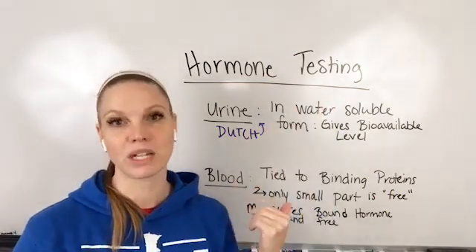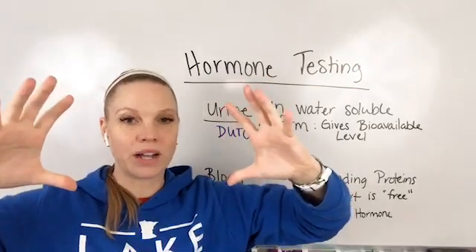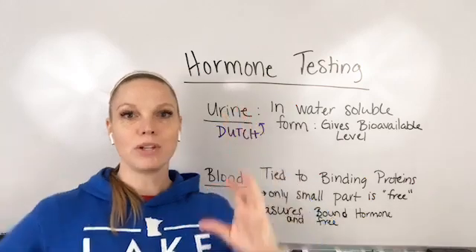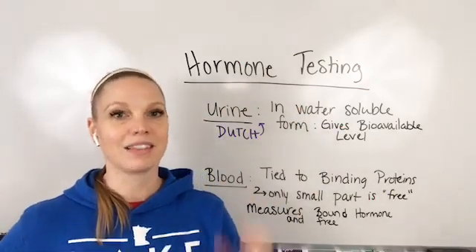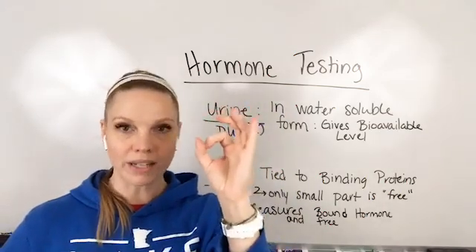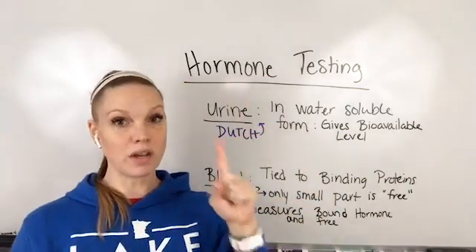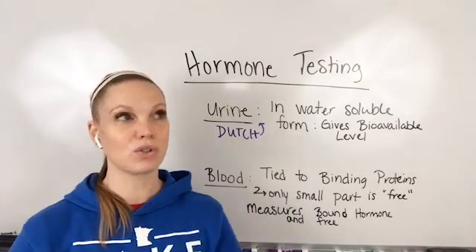This type of urine hormone testing allows you to completely narrow down on what you need to do. So instead of, if you're looking at a dartboard — if you get a blood test, you get the entire dartboard, all this measurement. But if you get a Dutch test, you get the bullseye — exactly what you need to look at and at the right time of day. That's how I describe getting the Dutch test. You're getting right at the center of the problem and learning exactly what you need to know about your system. Blood test — it's not bad, but you're getting one number for the entire dartboard. With urine, you're getting numbers just at that bullseye. It tells you so much more information.